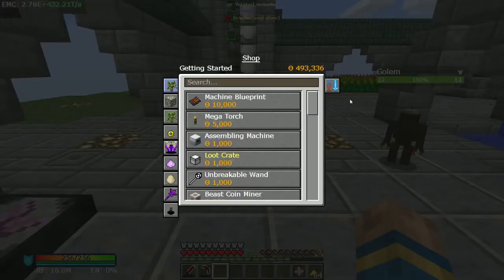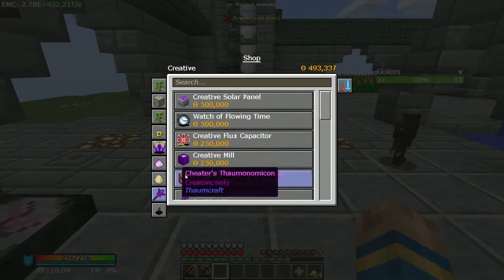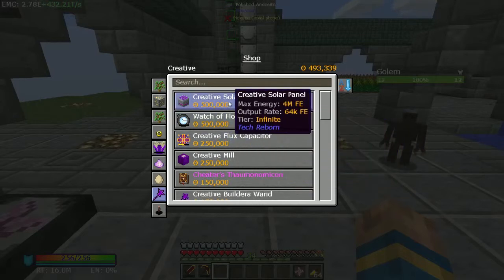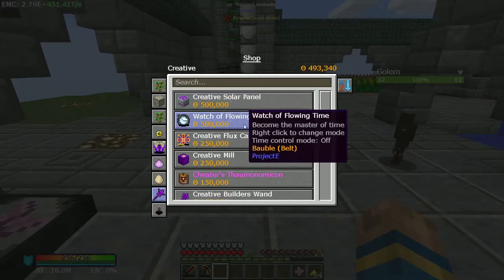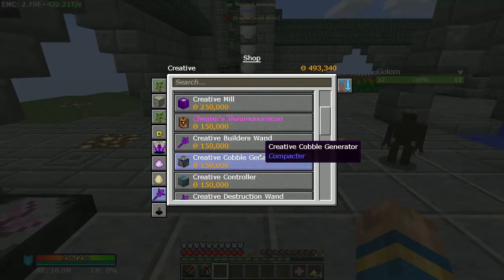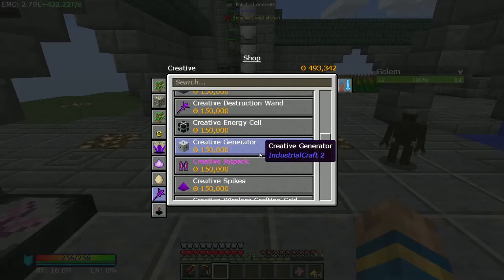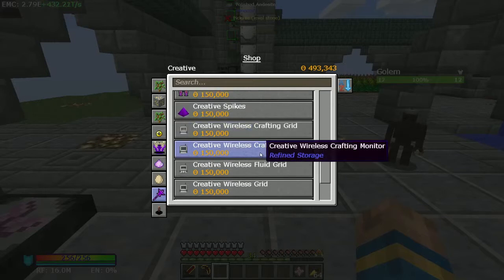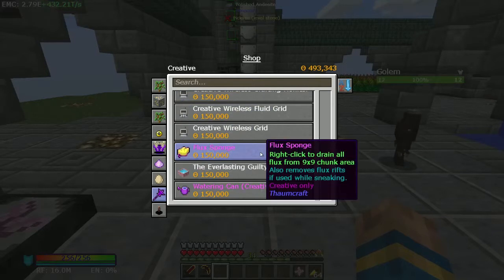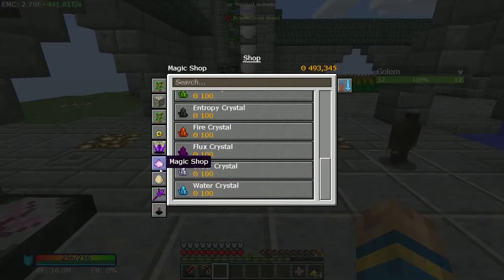We have 493,337. And I was thinking we've almost got enough to buy that creative solar panel. That's what I was going to want to do, buy that. We're only 7,000 away. Let's see what else we could get.